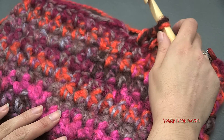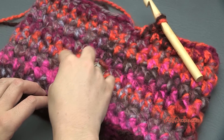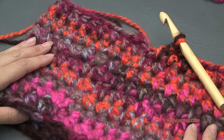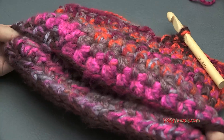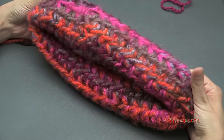So this is what my work looks like. I ended up doing eight rows instead of seven — I just felt this was long enough because I'm going to be folding this down on the neck like this, so that this will be by your chin and this will be down even more. It's going to cuff down like a turtleneck.